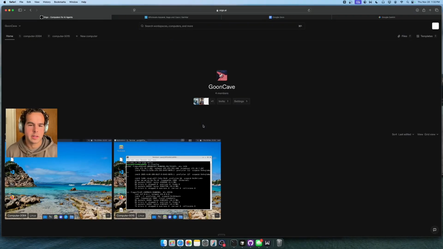Today I'm going to be building a computer use agent, and we're going to be using Orgo. My goal is to build this computer use agent with its own computer environment. It can operate the computer entirely by itself using Claude. And I'm going to be building this for a business. This is something that's very differentiated in the market.